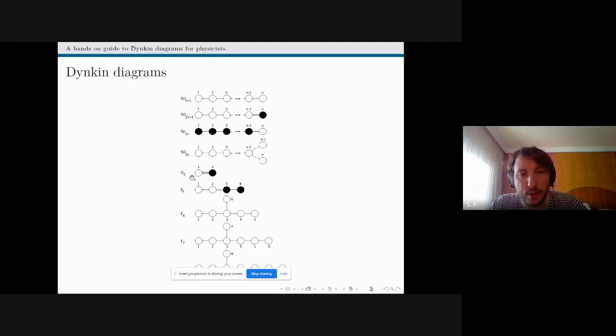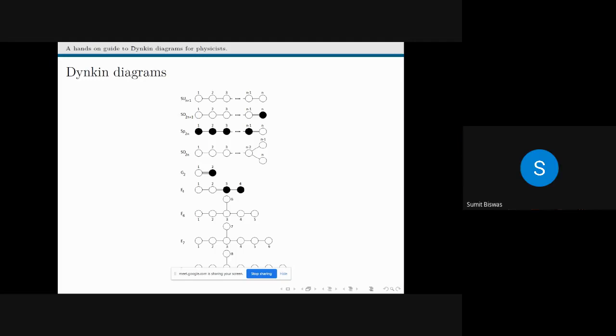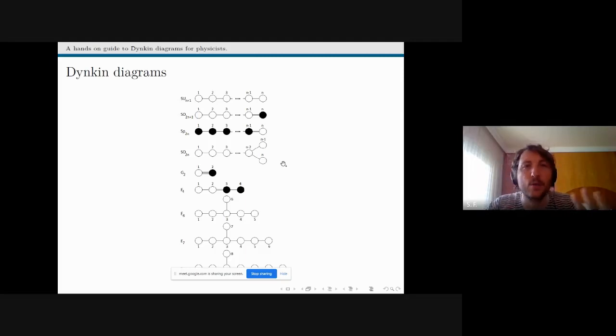If we have a look at G2, G2 is the symmetry group of the Octonions. Are you familiar with the Octonions? No, I'm not. Okay, the Octonions are a really interesting algebra. You've got the real numbers and the complex numbers. You get from the real numbers to the complex numbers by adding an imaginary element, and you get from the complex numbers to the quaternions by adding 2 more imaginary elements. Have you heard of the quaternions before?